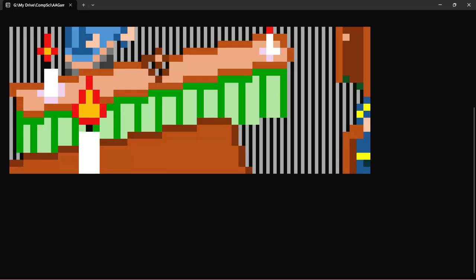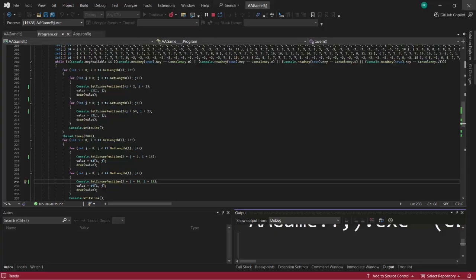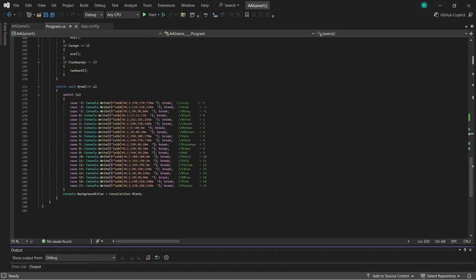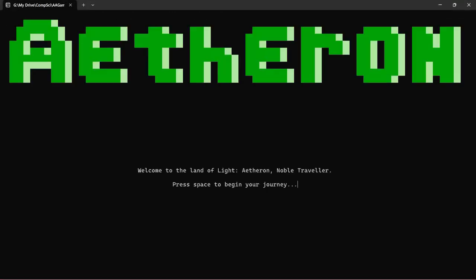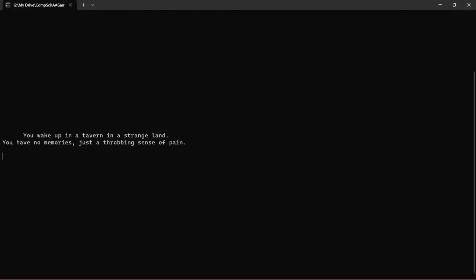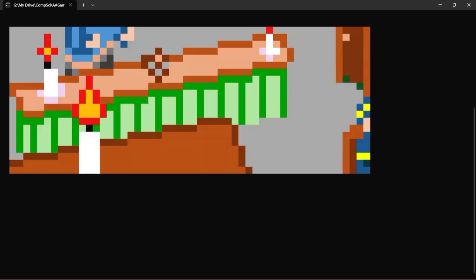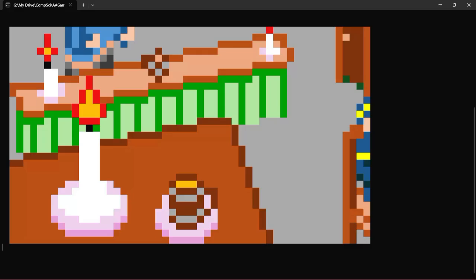Right, yes, these lines are because I haven't put the extra space in there. Okay, and we're back in business. There are a few mistakes which I spotted, which were that this doesn't have another green one.